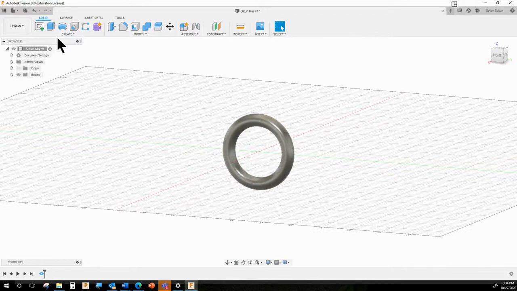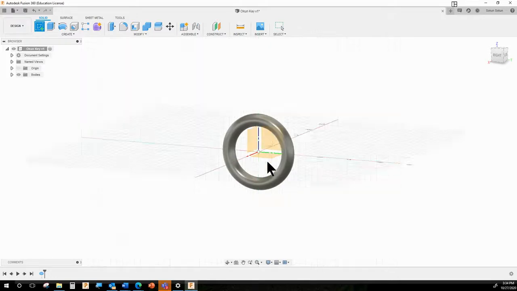The problem is, in order to make that little post, I'm going to draw a circle and pull it out. The problem is that if I try to sketch, I can sketch on one of the work planes or a planar face like we did with the little box, but toruses don't have a planar face. It's a curved face. So that won't work for me. I can't draw on the torus directly. And if I draw on here, it's not going to be at all where I want it. And it will take so long to do this. Trust me, that won't work either.